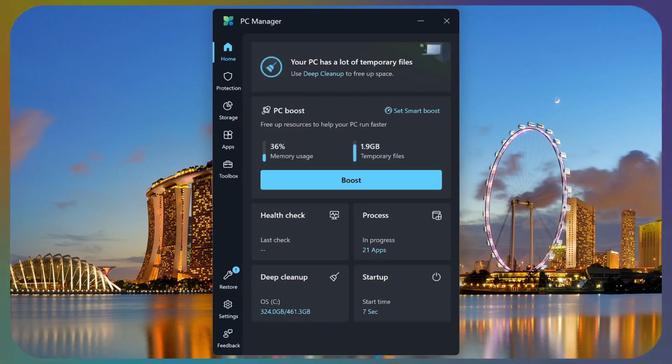When you launch it, the home screen gives you shortcuts to its more popular tools. And there's tabs on the left if you want to take a deeper dive into its various tools and functions. We'll go through some of those later on. In PC Boost, there's a big blue Boost button that, when clicked, will clean up temporary files, system cache, and internet data. Doing this will free up resources and clutter that can lead to a faster and more responsive PC. So we'll do that right now.